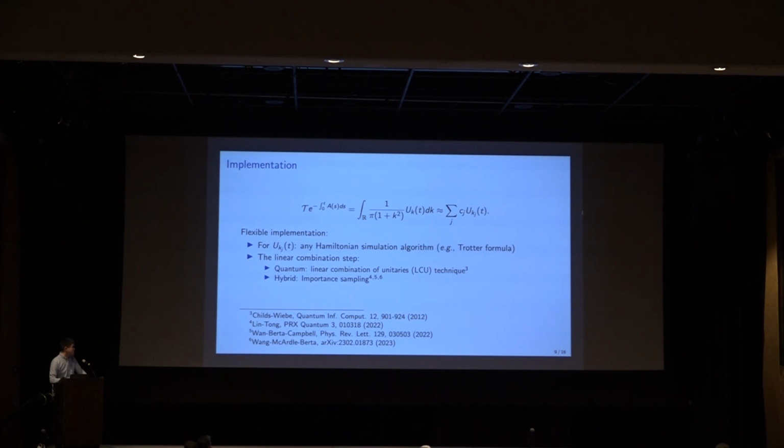I think there are two approaches to do that. One is to still use a quantum subroutine, which is called the linear combination of unitaries technique. This technique was first proposed by Childs and Wiebe for the Hamiltonian simulation problem, and it was later applied to solve linear systems problems. For this linear combination step, we can also use it in a hybrid fashion, using some randomized method. I guess we had one more talk yesterday on many randomization methods for solving this kind of problem. I will use one of their methods exactly, called importance sampling. Okay, so let me discuss in detail these two approaches.